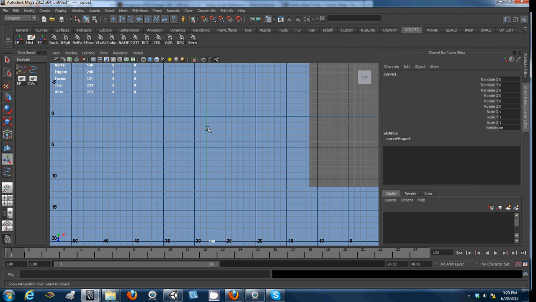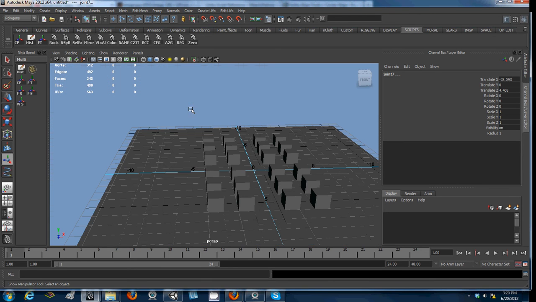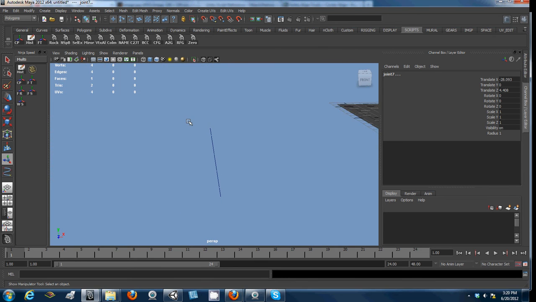It should have worked, but it didn't. It's saying joints over here. Basically it's supposed to turn your curves into joints, so where the vertexes are. It did work. They're just really, really small.